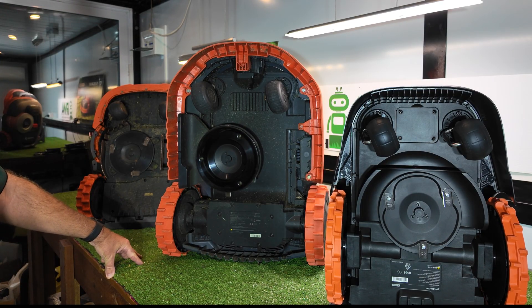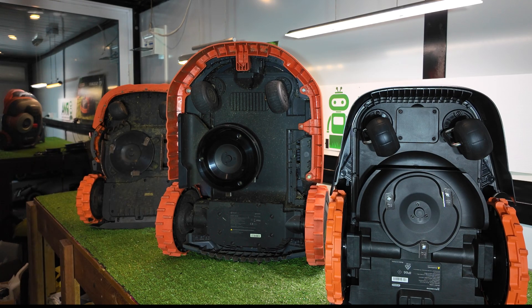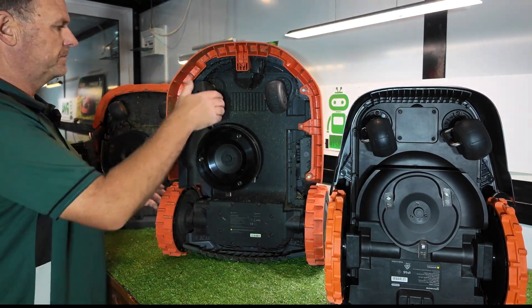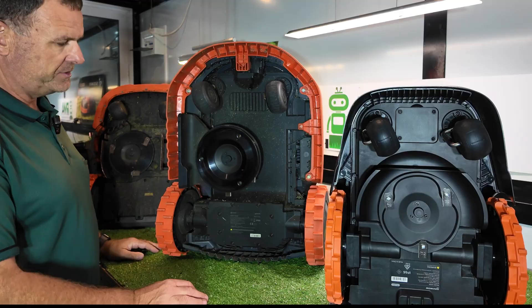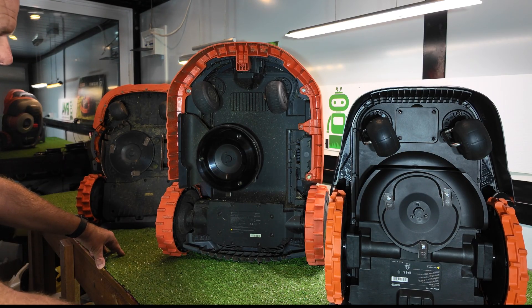I've only tested it on large open areas and haven't found any problems. I don't have clearly defined edges to really run it against to test it, but I imagine you would still have around a 75 to 100 millimeter strip of grass that you need to trim. The caster wheels are a lot larger, obviously being a larger unit, with the same dual casters at the front. It has electronic height adjustment in the same way as the H series, and the battery pack is easy to get to underneath. Down the track when it's time to replace a battery, an owner could very easily do that themselves without having to send it in for service.